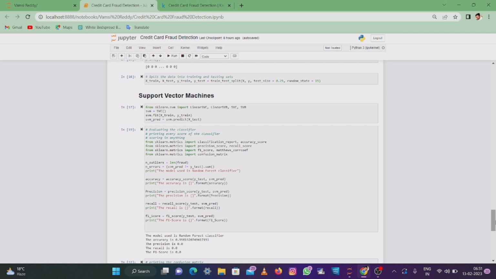After that I'm finding the accuracy, precision, recall, and F1 score by using this code.